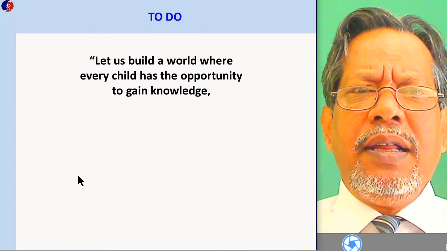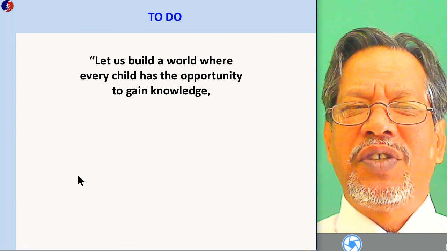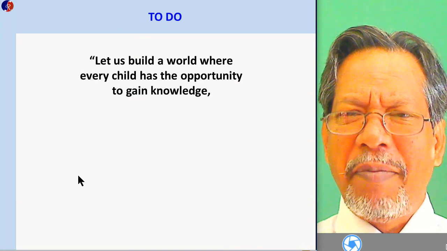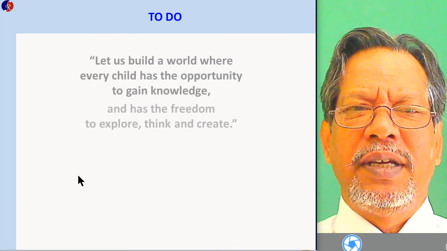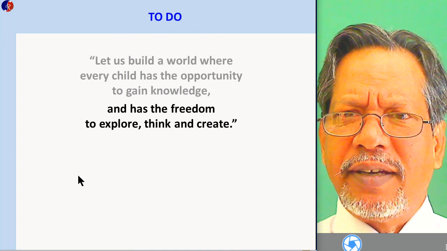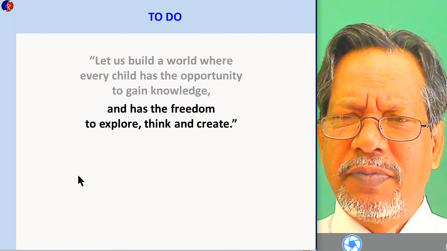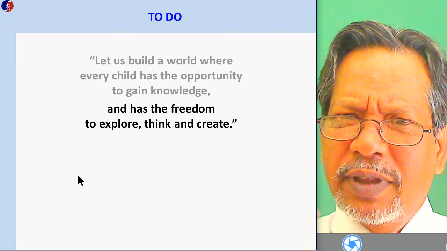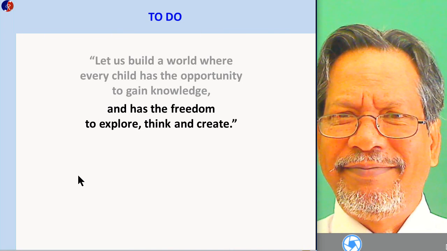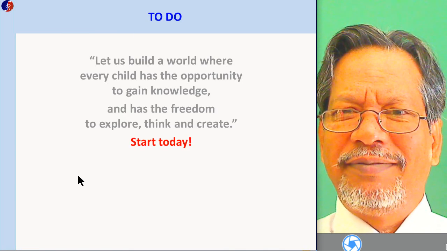To do: let us build a world where every child has the opportunity to gain knowledge. Not only memorize things, gain real knowledge. And has the freedom to explore, think, and create. Let them explore things. Let them do some small experiments. Let them think, understand, and create new things with their creativity. Start it today with this lecture.